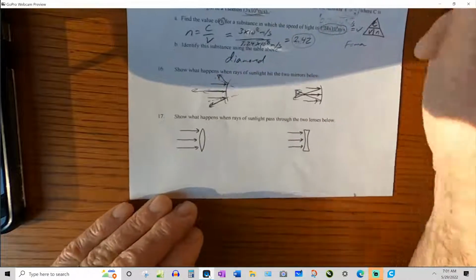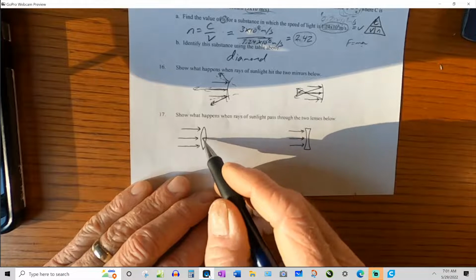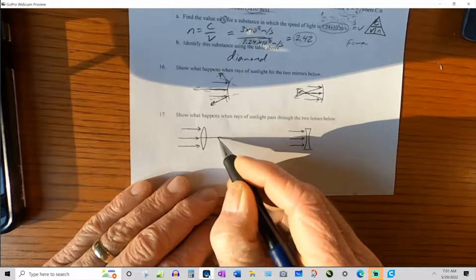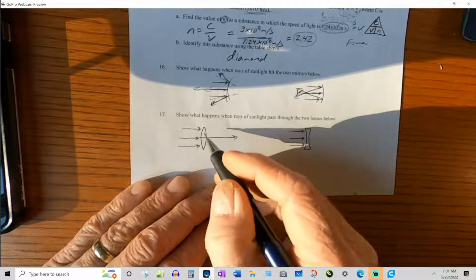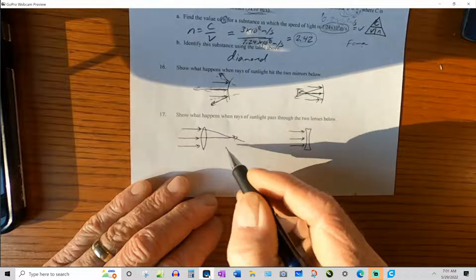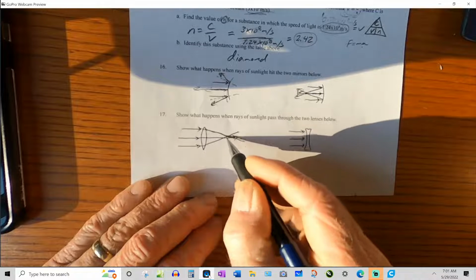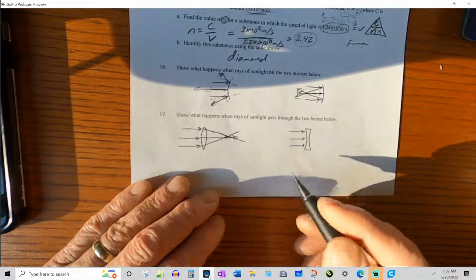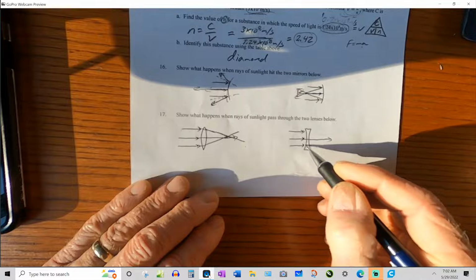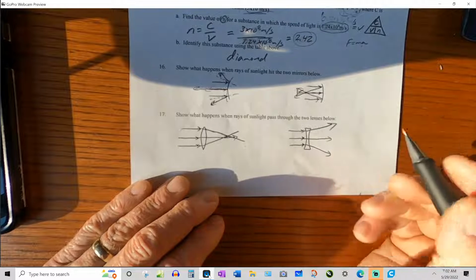And down here with the lenses, we're going to have just the opposite. I guess I should tell you that this lens is glass and this is air. You can assume that with lenses unless I say otherwise. This one's going to pass straight through, and this is going to refract and converge, and this one's going to refract and converge also. So you can burn ants right there, or holes in paper. Now this is just the opposite. This is a diverging lens. So this is going to go through and go like this and go like that. You saw this when we did the laser ray boxes.